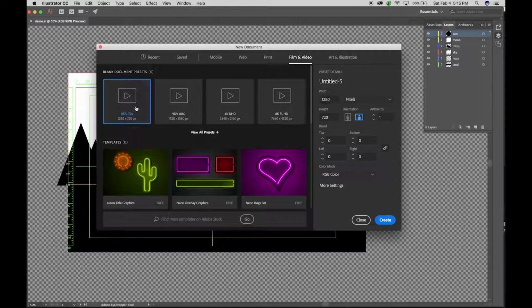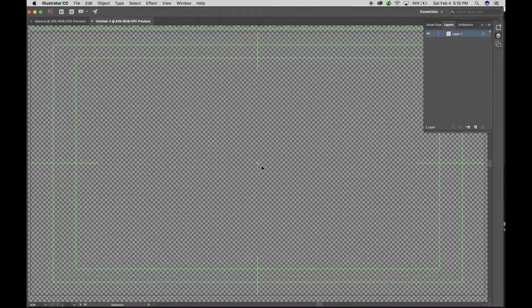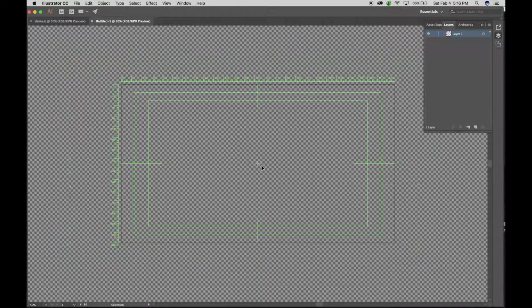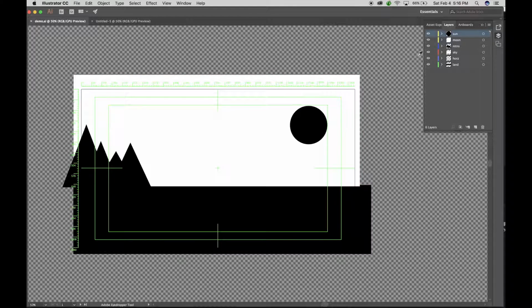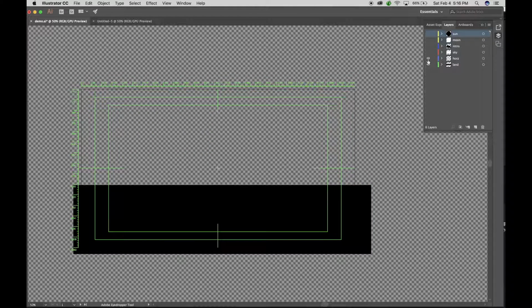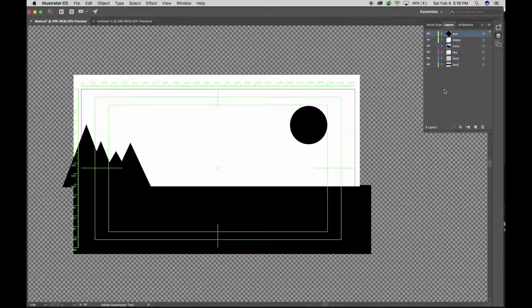But the other thing that it does is it creates the document based on the resolution of the file that I want to use. And it automatically creates, you can see that made a new document. And everything's transparent, and it gives me some title safe boundaries and other things. So it really works well in just setting up a document that I know I'm going to be importing into After Effects. Sometimes I'll set this up too and work this as artboards, so I can kind of plan out my storyboards and whatnot. So here's just a little quick animation that we can kind of work with.